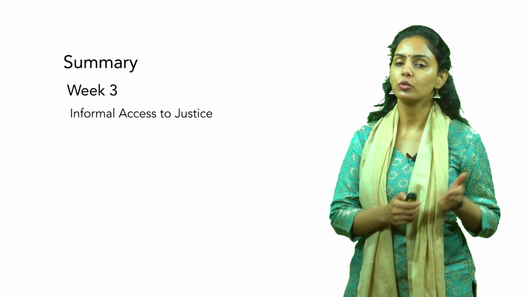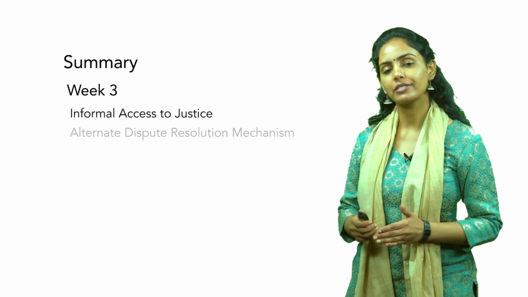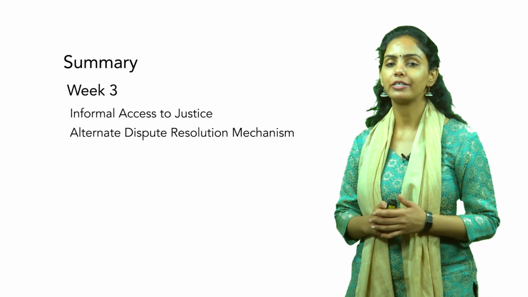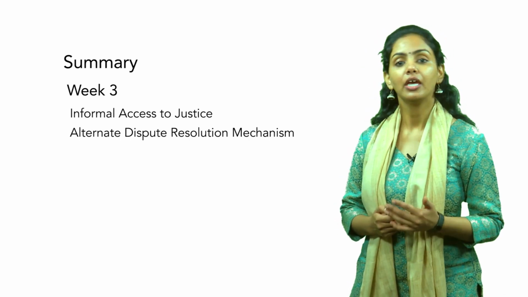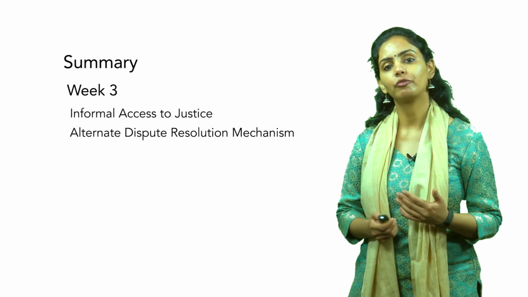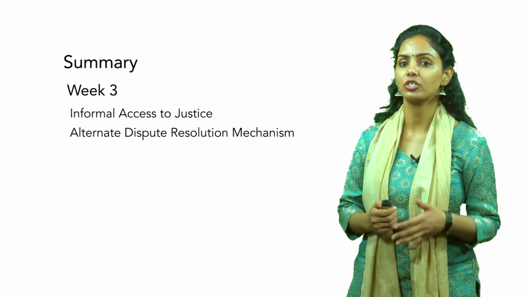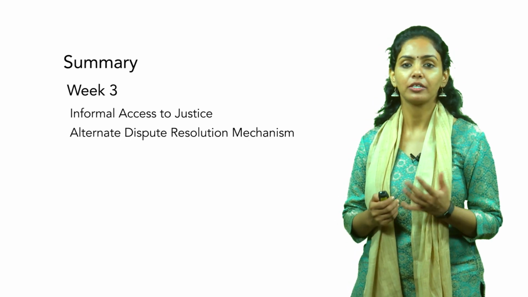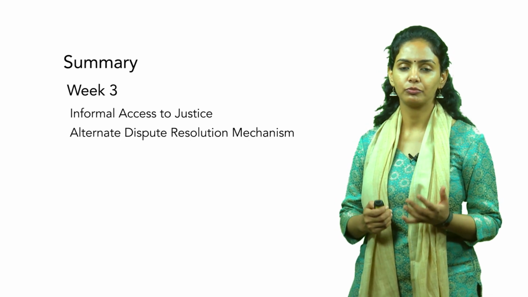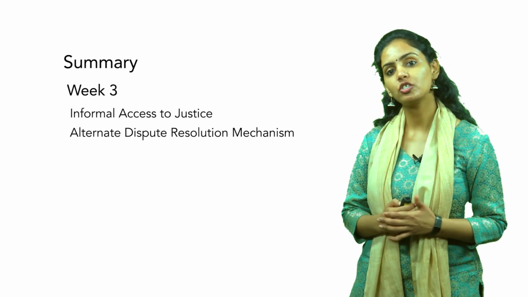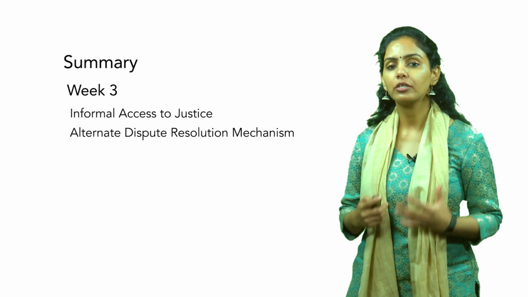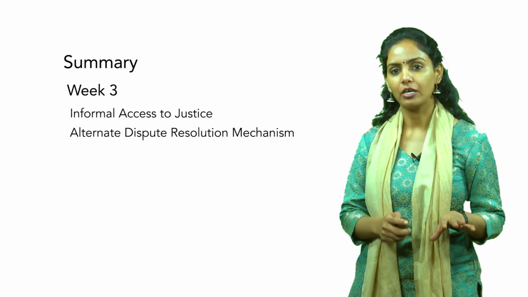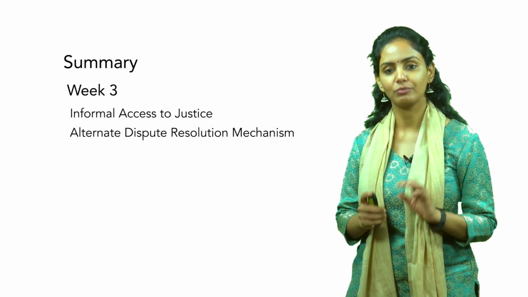In addition to informal access to justice, we also discussed the informal dispute resolution mechanism, which is also known as the alternate dispute resolution mechanism, in which we covered arbitration, conciliation, mediation and negotiation for settlement of disputes. What are the benefits, what are the drawbacks, who can apply, what procedure needs to be followed, and what constitutes this mechanism was discussed in the week on alternate dispute resolution.